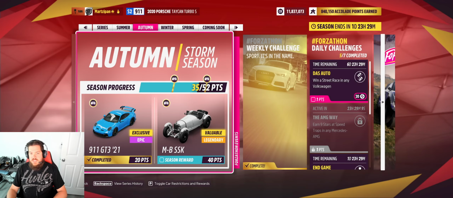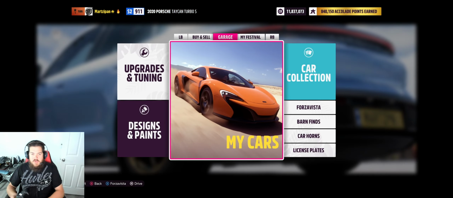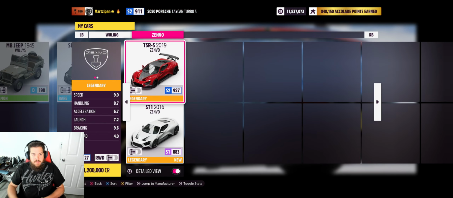Today's daily challenge is Das Auto. Win a street race in a Volkswagen. So that's what we're going to do. Let me see what Volkswagen I have. So we're going to go back this way.